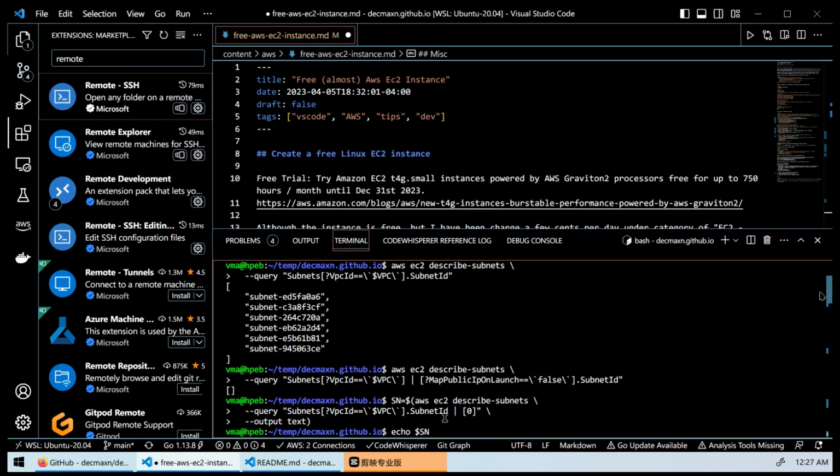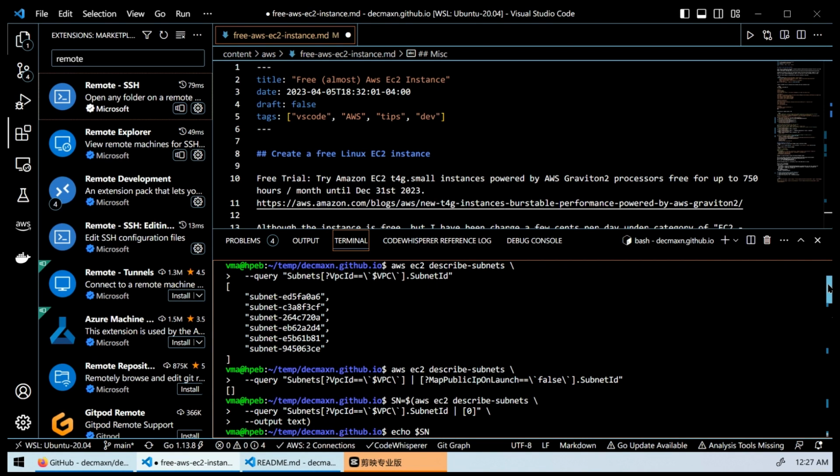And then among those 6 subnets, I try to find the private subnet, which shows nothing, 0. So there is no private subnet. All of them are public subnets.